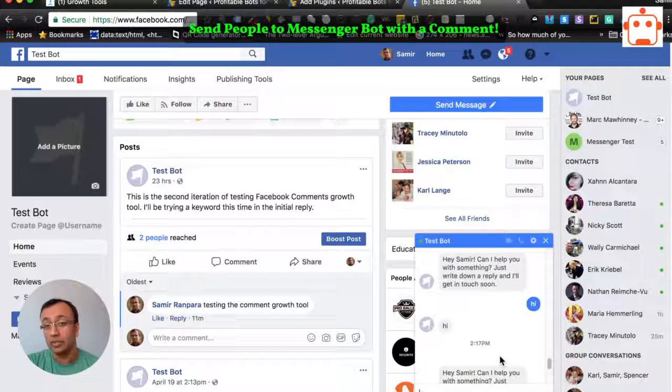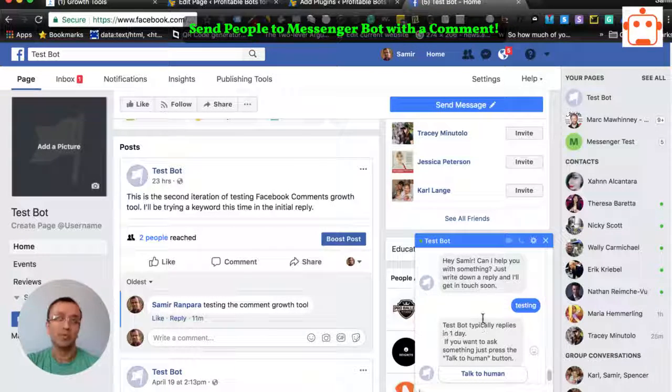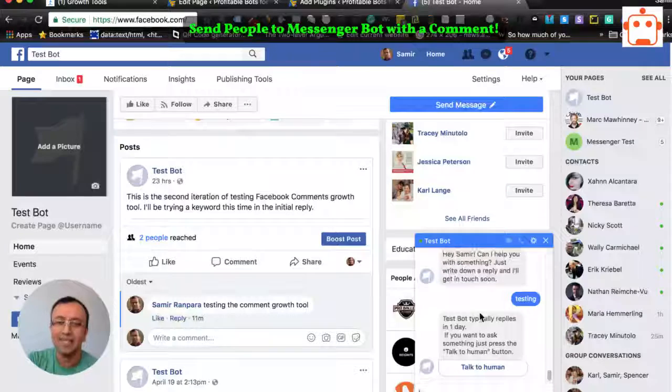The comment tool triggered, the Messenger app fired. It gave me the auto response, which comes from the comment growth tool. So I know the comment growth tool triggered and started working. But then when I said hi, rather than sending me the opt-in message, which I would have expected from the comment tool, it had a conflict with the keyword tool, and it responded with the keyword tool. To resolve that conflict, I avoided using the keyword, and now it responded with the default reply.